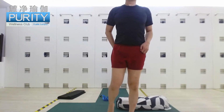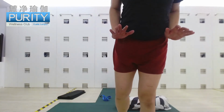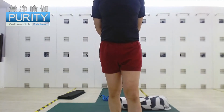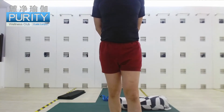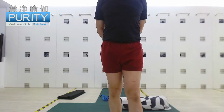Good. Now chest. Check your forearm is perpendicular. Your forearm is not perpendicular. Your palm should be going slightly more back. Yes, your forearm is perpendicular. Now roll your outer shoulder up, but keep the shoulder away from the ear. Move the shoulder towards your elbow direction. Your elbow moves towards the outer hip direction.